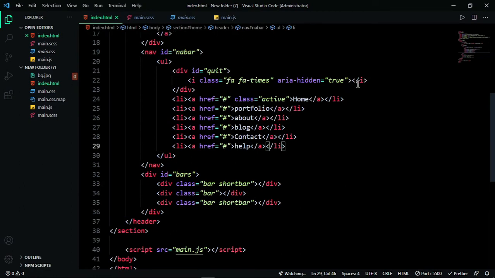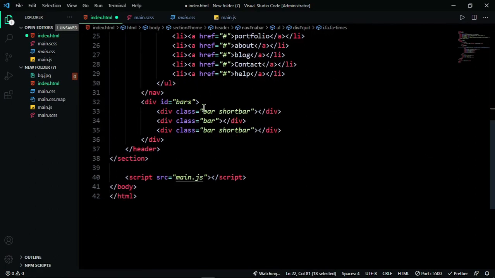Here it is. I'll just give an onclick attribute to this. So onclick toggle, like this. Then just copy this and paste that right here in that bars. Save this.